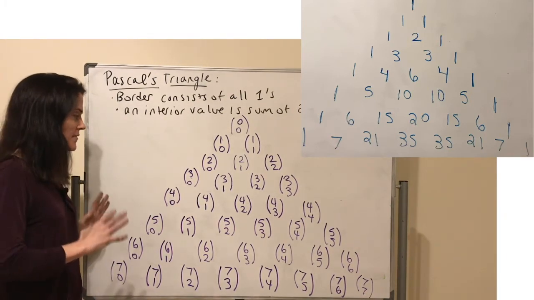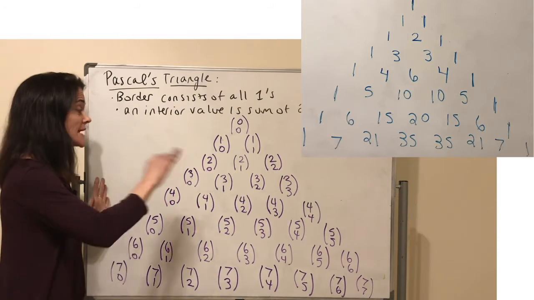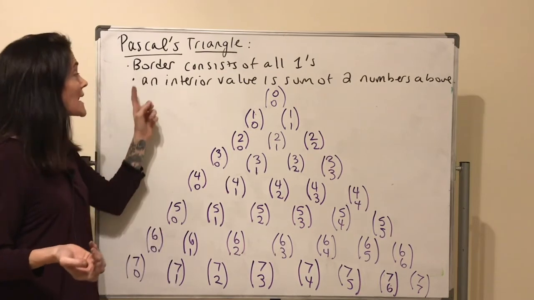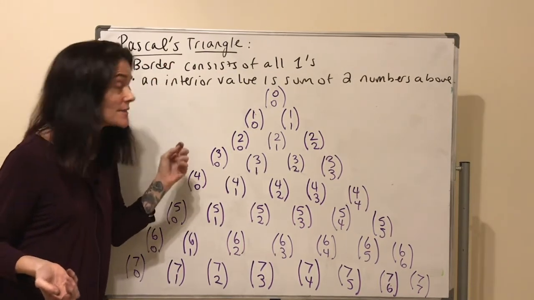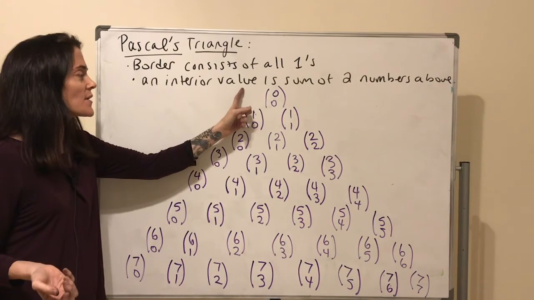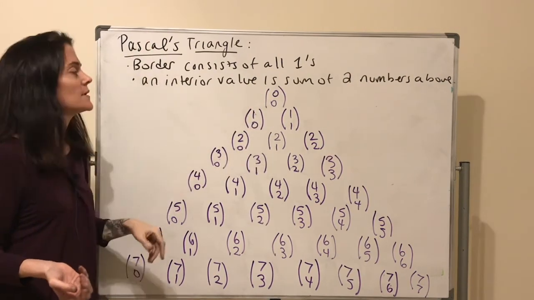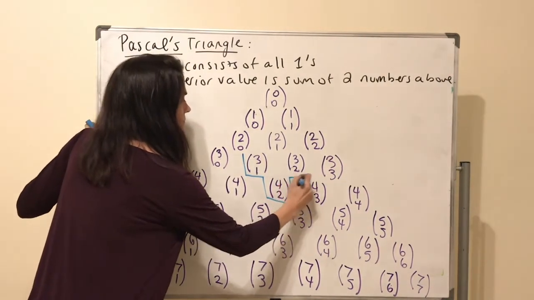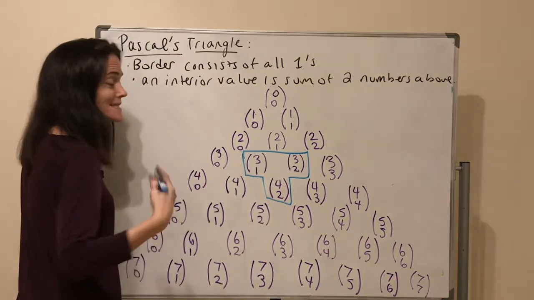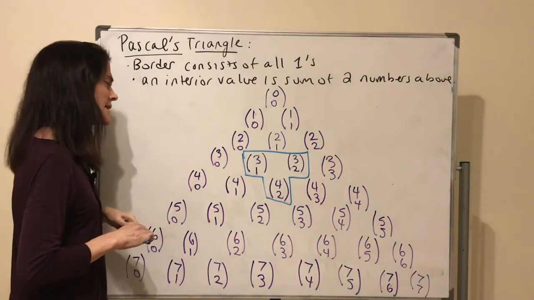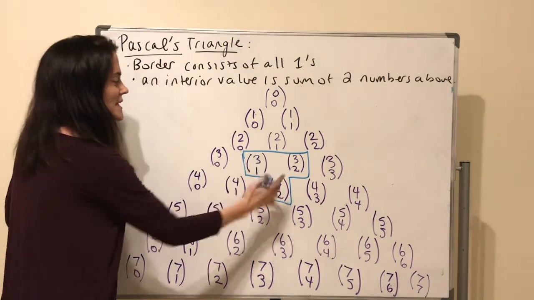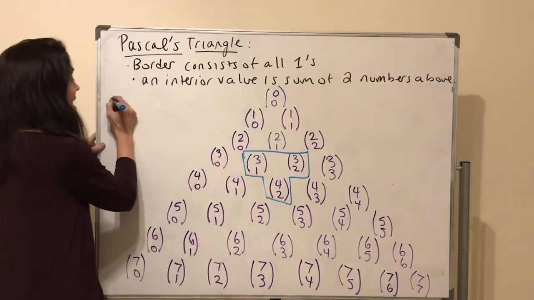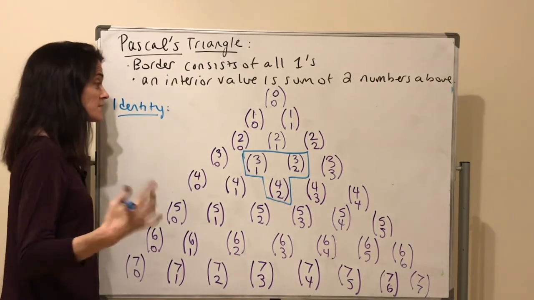It consists of the binomial coefficients arranged along rows. Now, what is it that makes this hold? I told you how to create Pascal's triangle, which was any interior value is the sum of the two numbers above. Well, here is an interior value that I took as the sum of two numbers above. So let's translate it for general, or we could take another interior place. But the identity here is as follows.